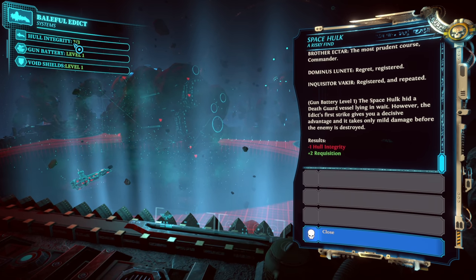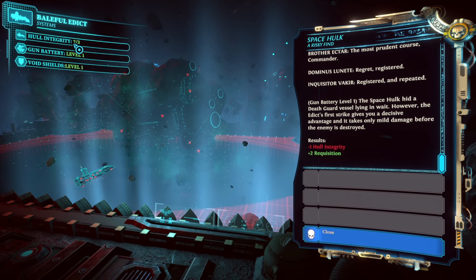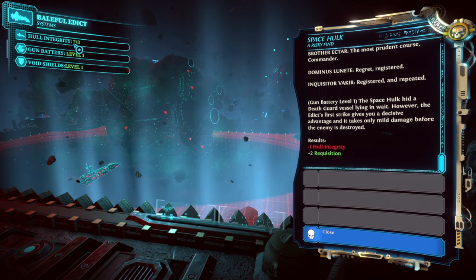Space Hulk hit a Death Guard vessel lying in wait. However, the Edict's first strike gives you a decisive advantage and it takes only mild damage before the enemy's destroyed.